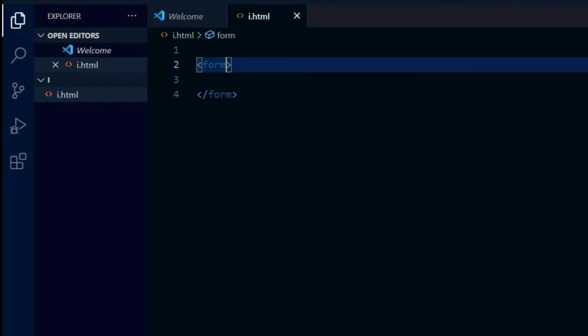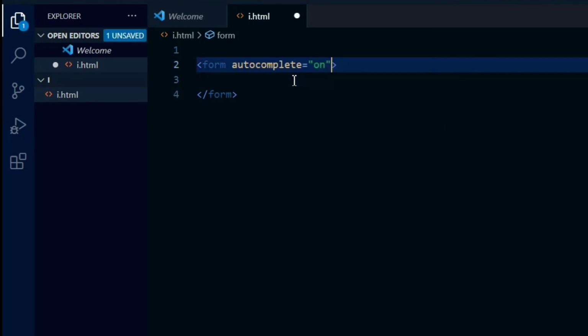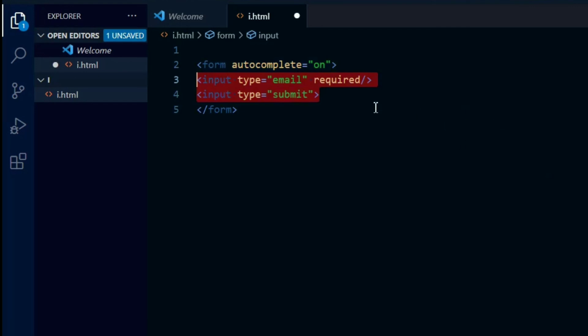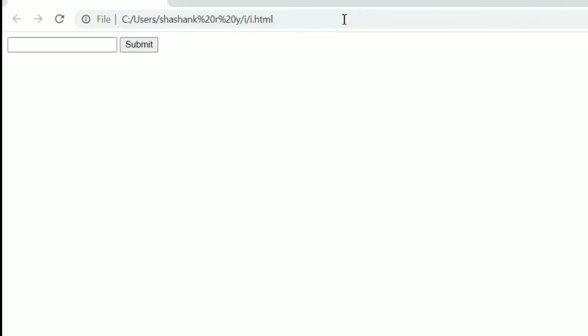At last, I am going to show you how we can create the pop-up when a required field is not filled in the input. I am creating all these things. Here I have created an input with type email, and I'm writing the required attribute, as well as input type submit, and I reload the site.